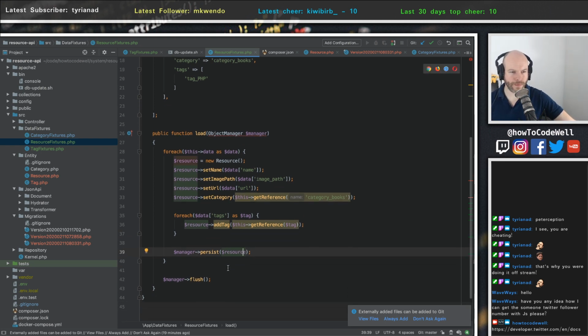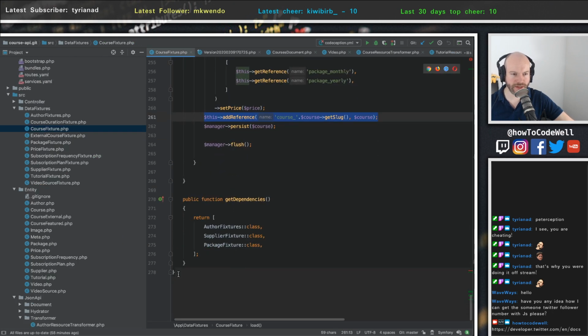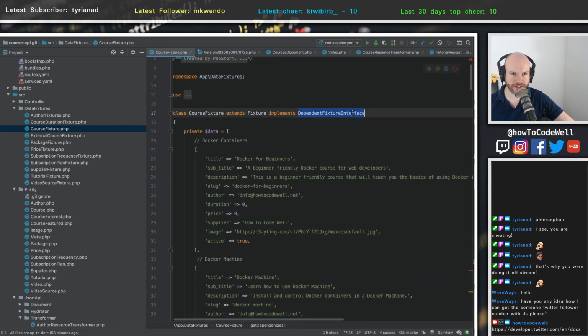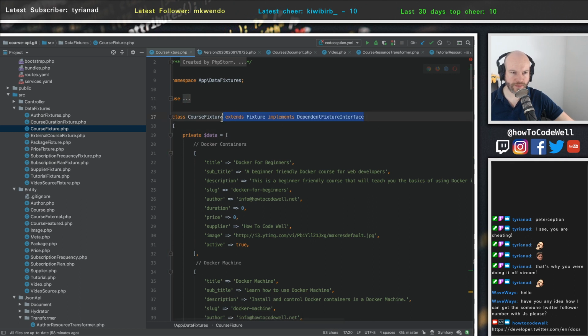Okay. So in theory, what we definitely need to do is the orders. So on here, we set the dependencies. Now I think I need to implement a dependent fixture interface. Let me just grab that.